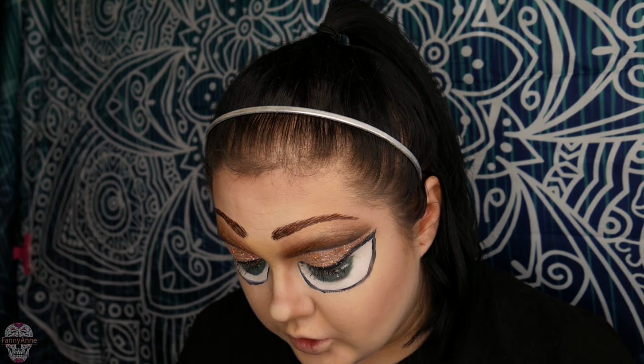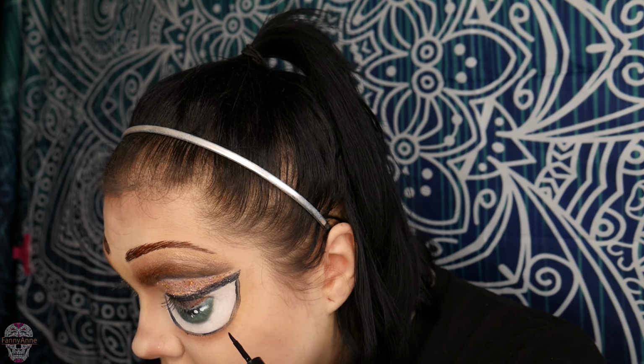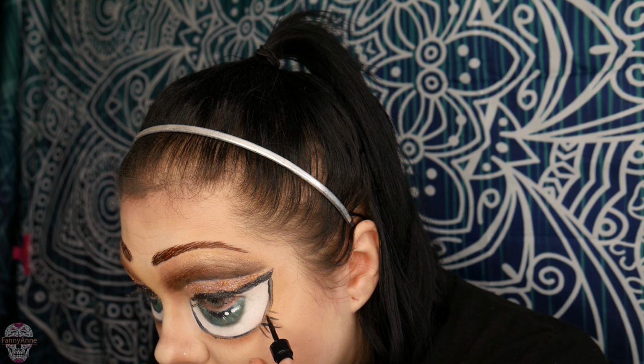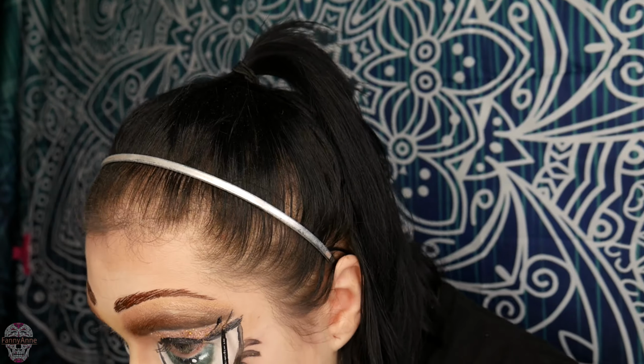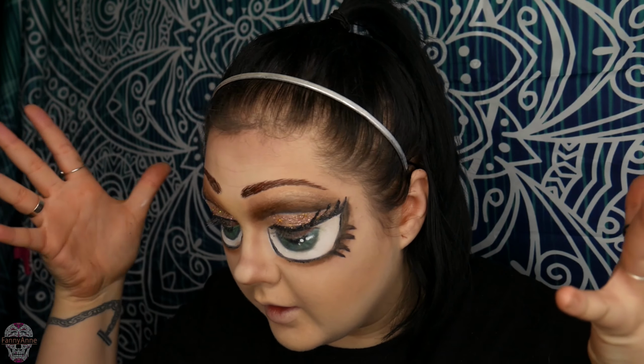Okay, so I'm gonna do a bit of shadow under the eye like I normally would anyway, just a little bit of brown, and blend it in. Okay, so I'm gonna add in eyelashes, it's hard to see where she's done it, but I'm gonna just add in some. Okay, so I think the eyes are kind of done. We might come back to them in a second and see how everything looks.